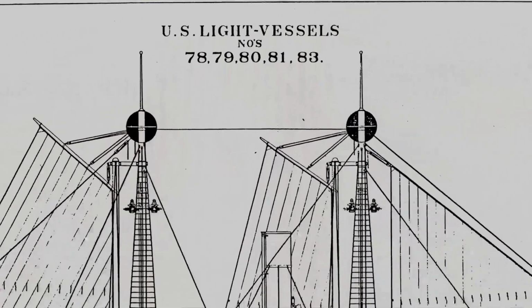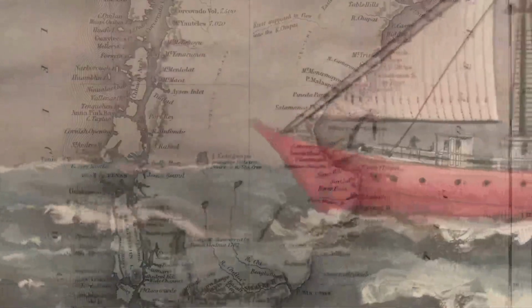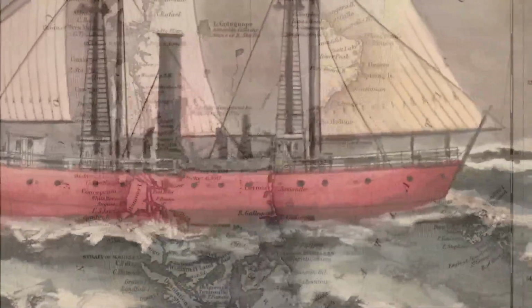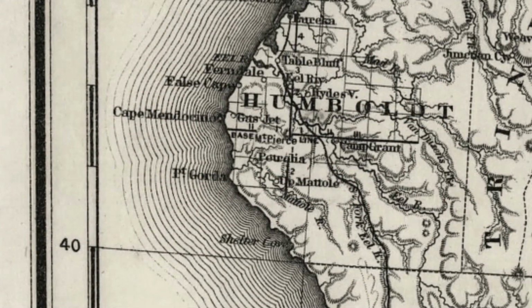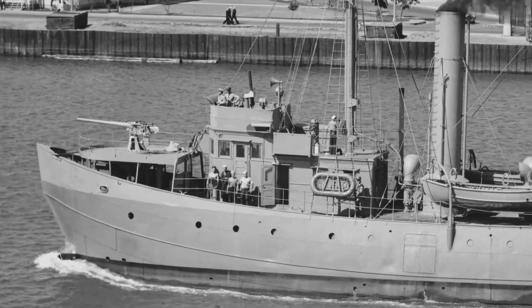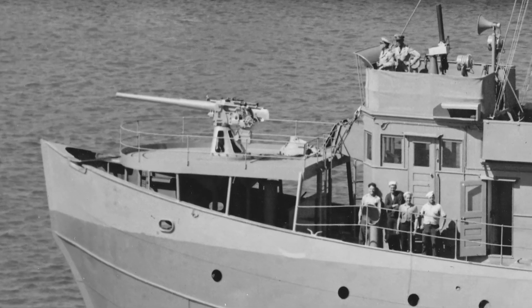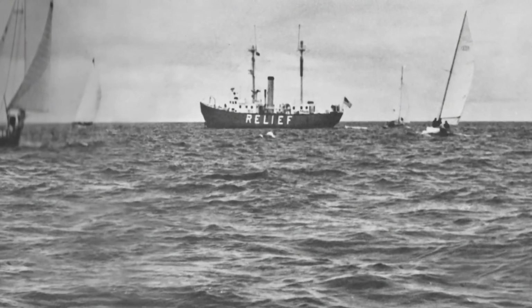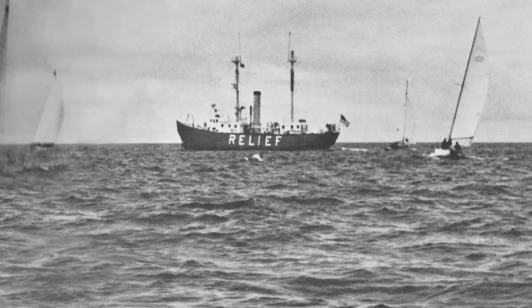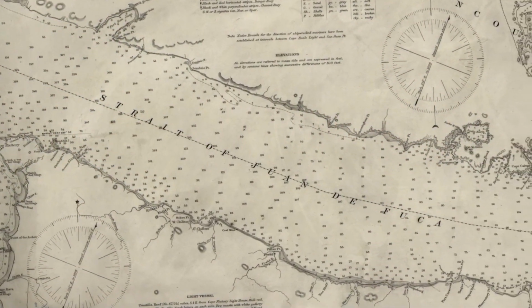Lightship 83 was built in Camden, New Jersey in 1904. This preceded the building of the Panama Canal, so they brought these two ships, the 83 and her sister ship, around Cape Horn. And operated first off the California coast and then moved to San Francisco. It was the San Francisco lightship up until World War II. Put a deck gun on it, anti-aircraft guns, and became a naval vessel. Returned to lightship duty after the war, came north and became the relief ship for the 3 northern stations, including the Swiftsure Bank. This was the turning mark for ships coming into Puget Sound.